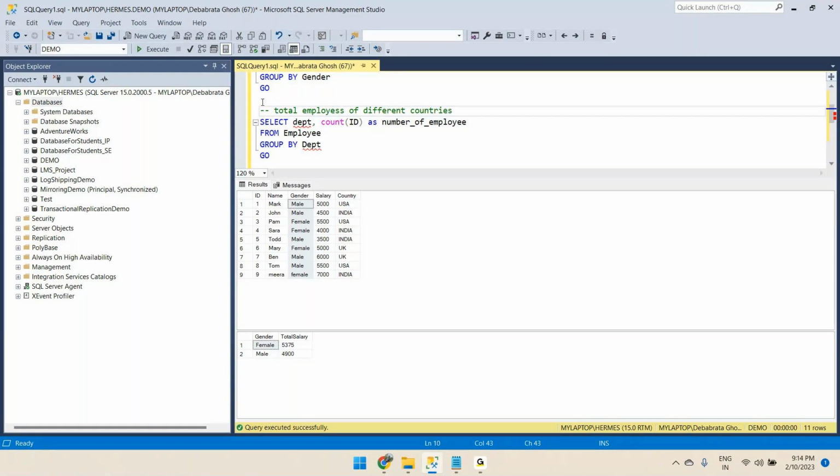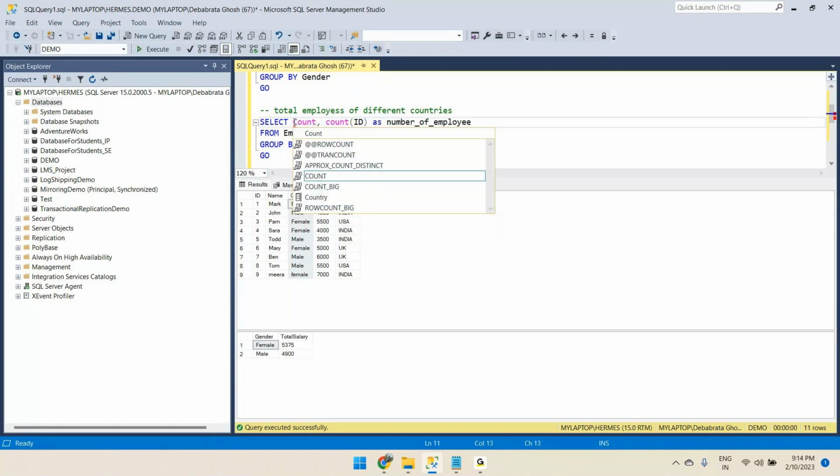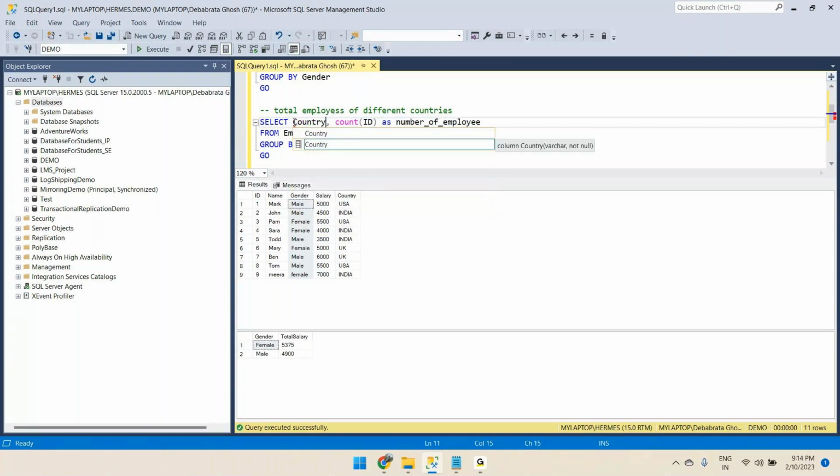What would be the query? Select, let's say, country. Then I want to count the ID, the number of employees, from the employee table. Group by what? Country. Group by country.